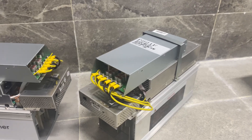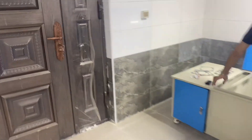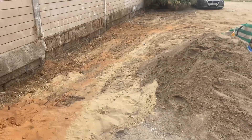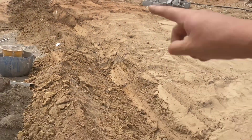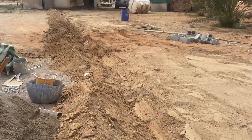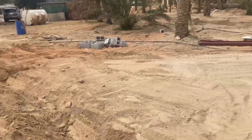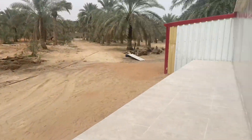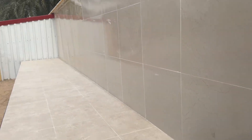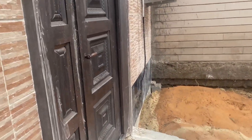All these units are already ready. As you can see, we have the extra power supply on top and we're going to put the whole thing together — hopefully today we'll get it running. Just to give you an idea of how it looks outside: we are in the UAE, in Abu Dhabi, and as you can see, it's really hot outside. What we're doing is bringing the cable directly from the electricity room — burying the cable underground and bringing it directly to the room where we're going to place the immersion tank. This is a large farm, and this is the facility we're going to use for testing.